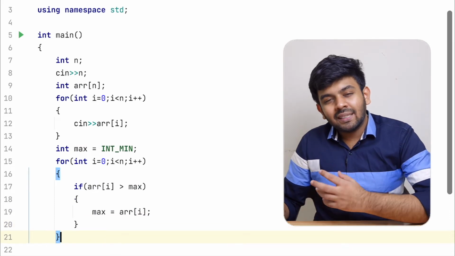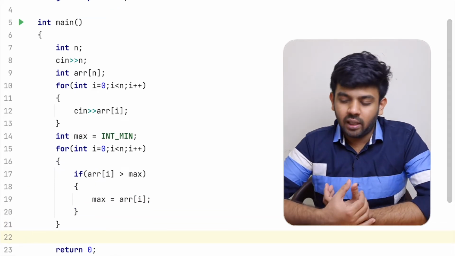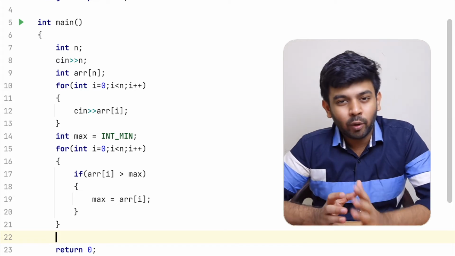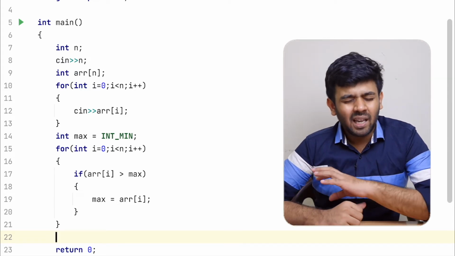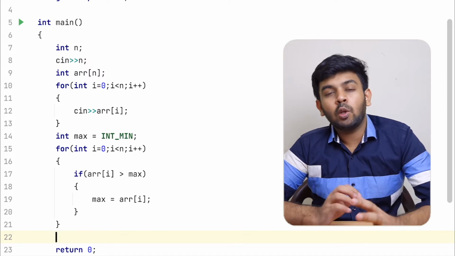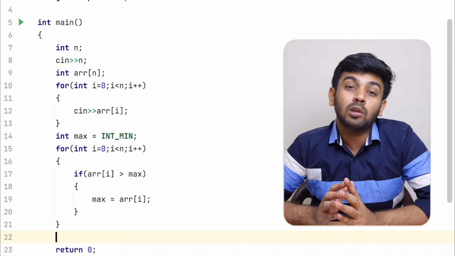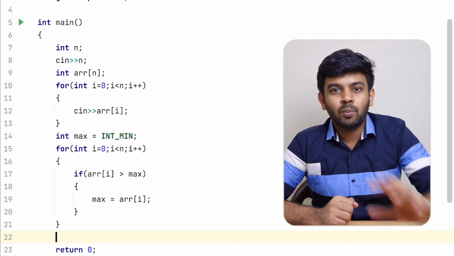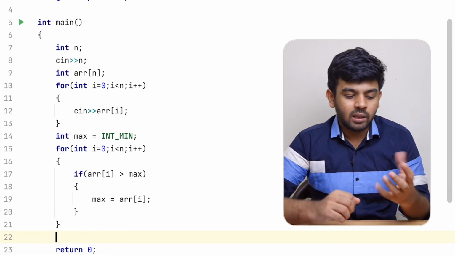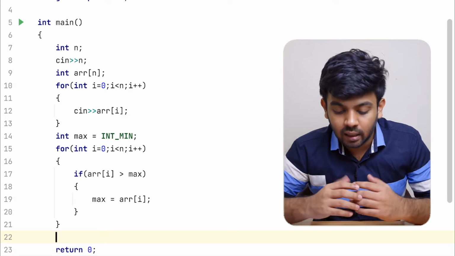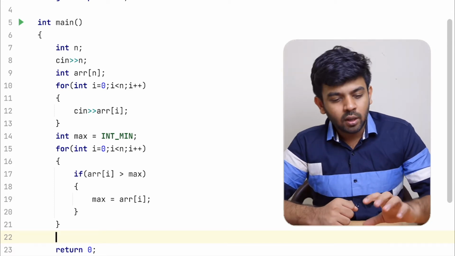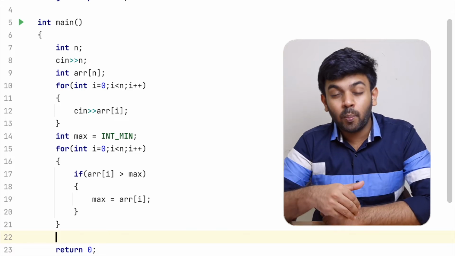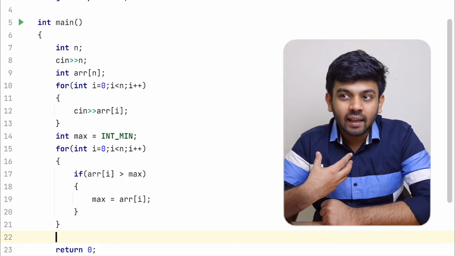Okay, let me just explain this briefly. So just assume that you are a kid and you are going into a candy store, and there are candies of varied sizes, and you just want the biggest candy possible. So what do you do now? You don't have any candy as of now in your hand, so you just grab a random one, or the one that you think is bigger when you see it. Okay, so you just pick one and you go looking through the shop, seeking to find a bigger candy.